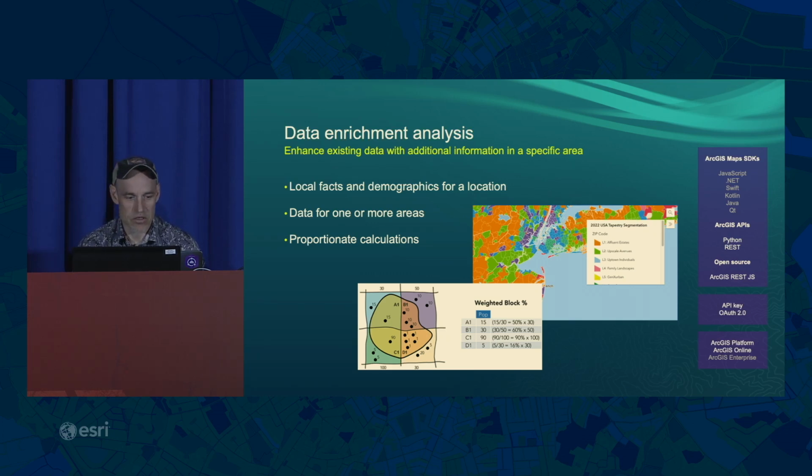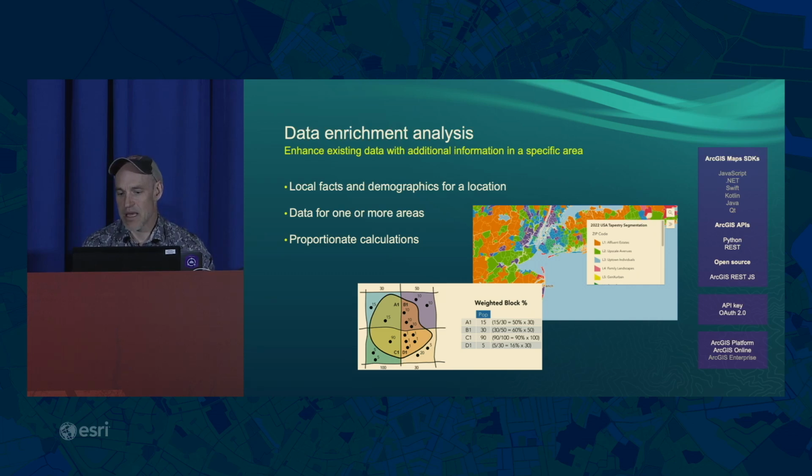And again, you can do kind of larger processes or smaller processes with this. And it's all about making proportionate calculations. And that's why the GeoEnrichment service is so powerful. So if you have an area, whether it's a regular area or an irregular polygon, when we're determining like what the average household income is or something in an area, then we have to use this proportionment algorithm. And that's what's built in to the GeoEnrichment service, and that's what makes it so powerful.